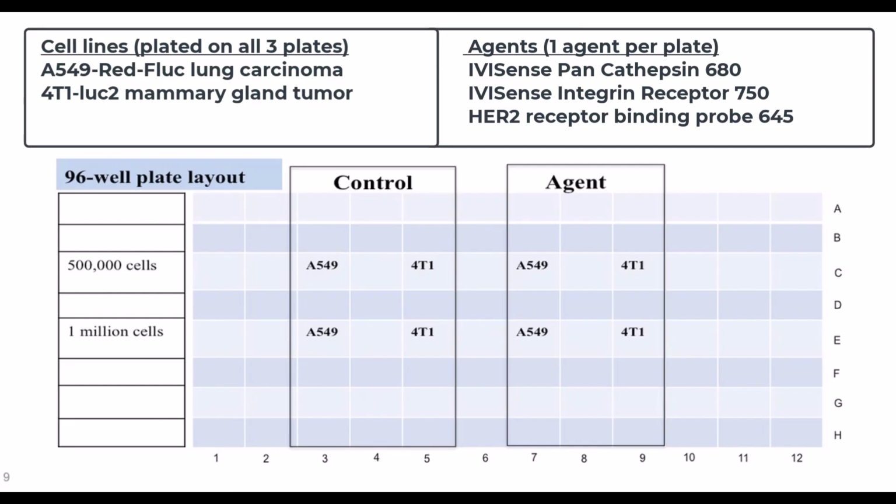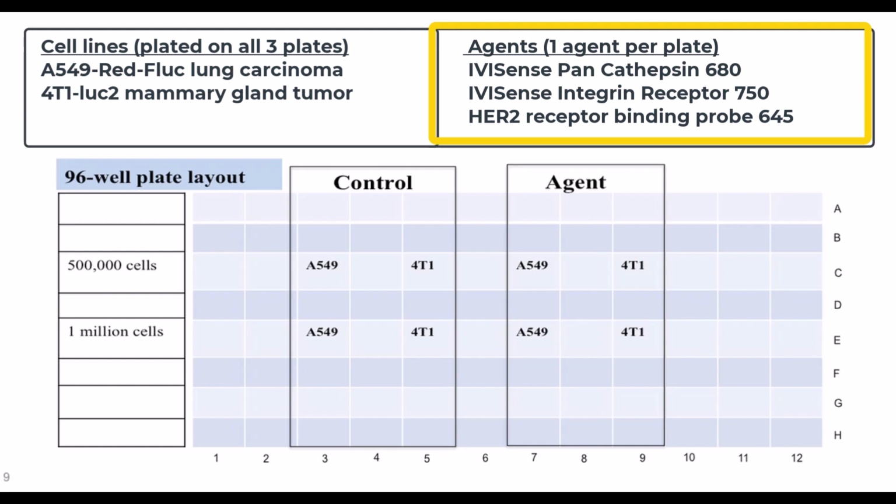We have 396 well assay plates, each plated with two tumor cell lines. One is a 4T1 breast cancer cell line expressing firefly luciferase. The second is an A549 lung cancer cell line expressing a redshifted luciferase. We've previously performed bioluminescence characterization of these cells to test for luciferase transfection efficiency and photon output in vitro. We will now test a battery of fluorescent probes to assess their binding efficiency and targeting specificity to these cells in vitro.